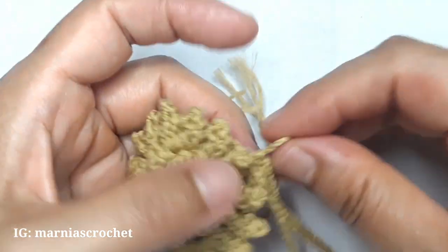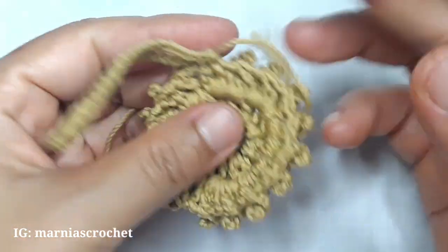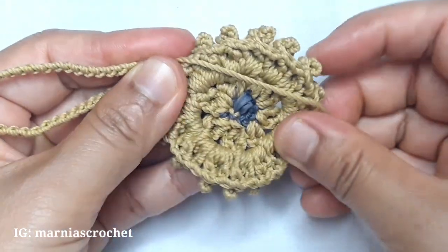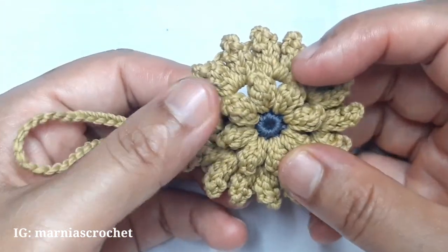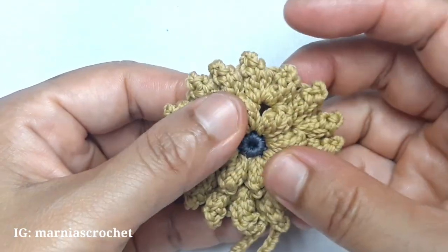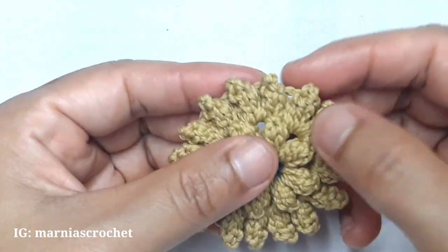Okay, perfect. Then I will hide this yarn tail inside the body of the main pattern using the yarn needle. Okay everyone, the modified version of the popcorn ball is all ready, and this is what it looks like.